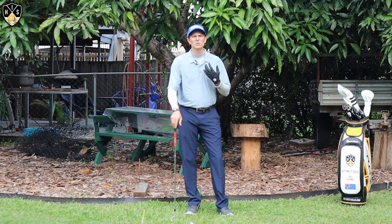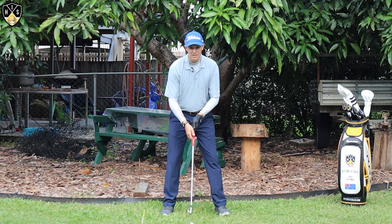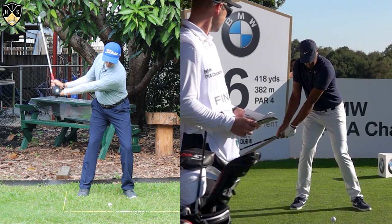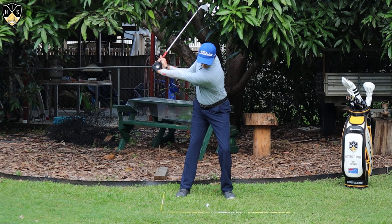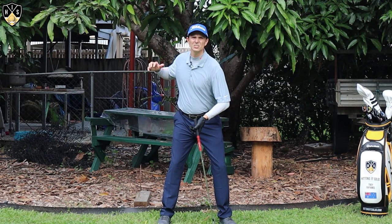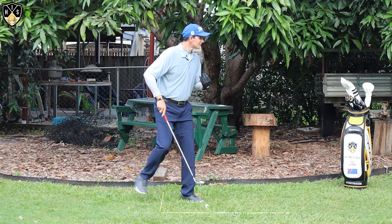The next thing that's really important with a short backswing is making sure you turn those shoulders correctly — absolutely critical. The best way to do this is to pull, for a right-hander, pull that rear shoulder back. You can see there my hands are still out here, they're not all the way up at the top — right about here. I can still make a 90-degree turn just by pulling that right shoulder back and still generate that power. So pulling that shoulder back rather than shifting and rotating — just think about pulling that right shoulder back, that'll help you create more power.